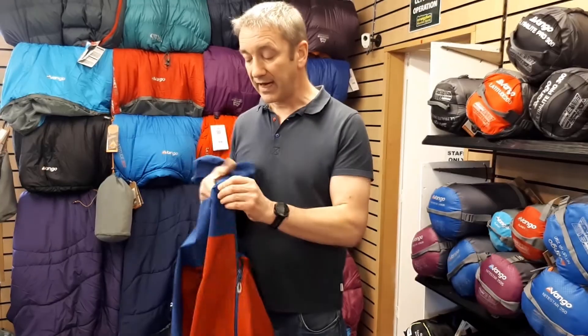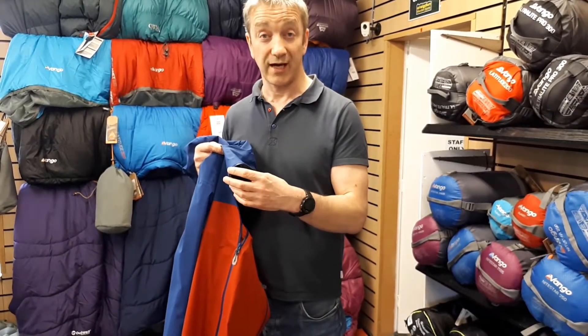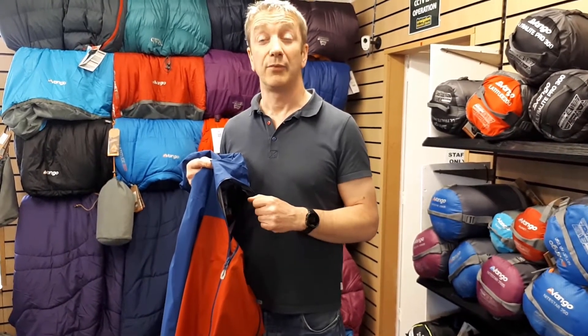This jacket has an RET breathability factor of three or larger, which is a lot, and the advantage is twofold. For higher aerobic activities the jacket will still breathe really well and keep you dry and comfortable. In warmer conditions — Scottish summer, warmer countries, or in rain — the jacket breathes much better because it doesn't need as large a temperature differential as a normal Gore-Tex jacket. It'll be much more functional in warmer weather or in pursuits like mountain biking, running, or moving fast in the hills.